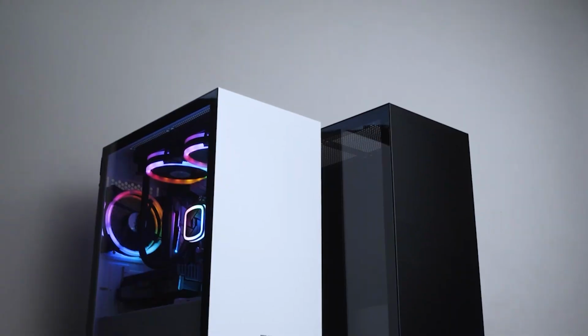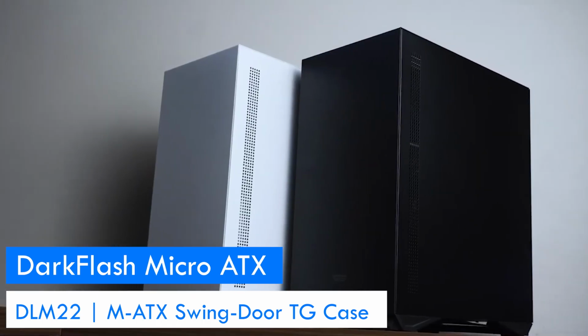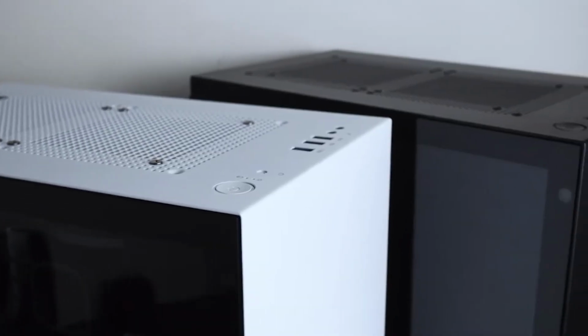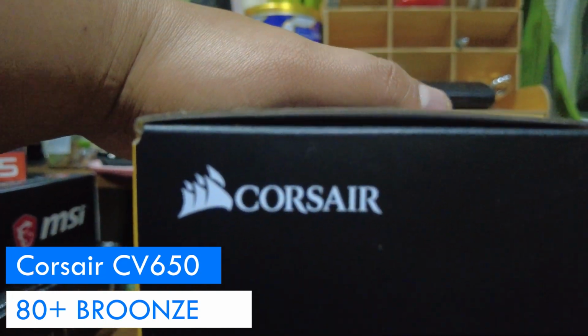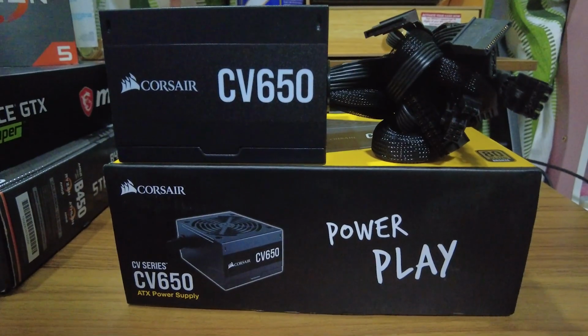For the case, I'll use a Darkflash Micro ATX Mini Tower. It's roomy enough for everything I need with a hinged tempered glass panel. It's a great mid-tier case for this budget build. The power supply we will go with is the Corsair CV650. This is an ultra efficient low noise power supply, so absolutely love using this in my PC builds.